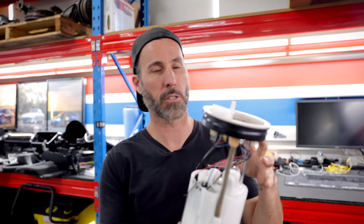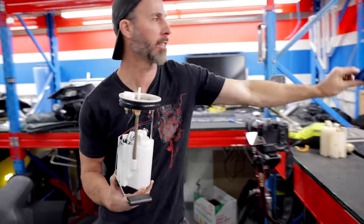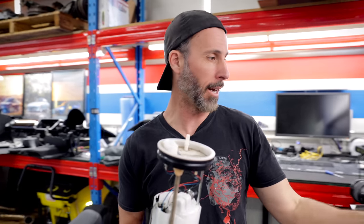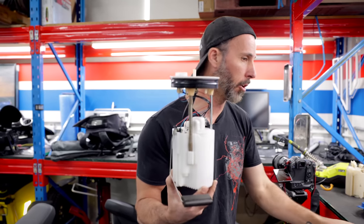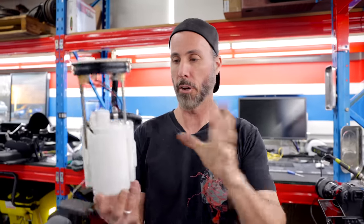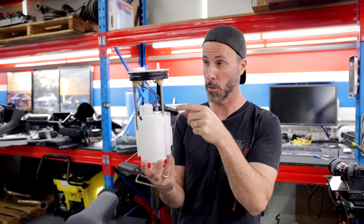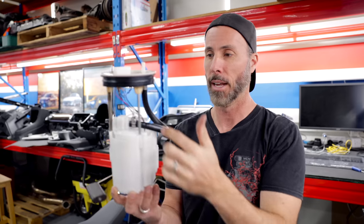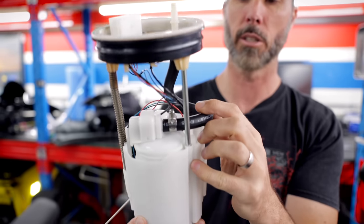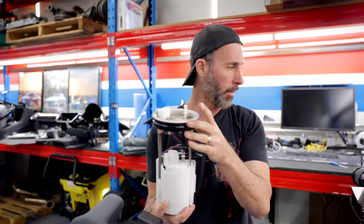I've cobbled together this fuel system using parts from the Up GTI and the Up. The original problem was that this GTI piece did not fit into our fuel tank. So now what I've done is cut these wires and re-soldered them here. These hoses that were connected before were one-use only, so I had to cut them off. I've got this part from the GTI with the GTI fuel pump in it, going on a new piece of hose into the Up cap. I had to do this twice because the hose had a bit of a kink in it, so once it's in the tank I'll let it have a nice loop.